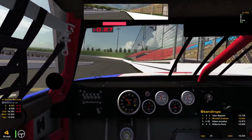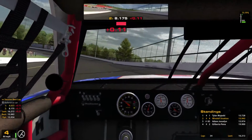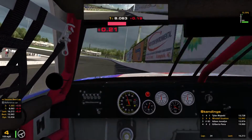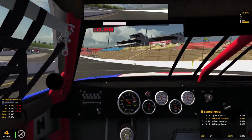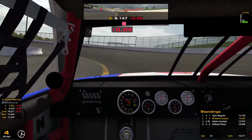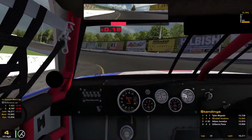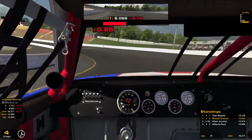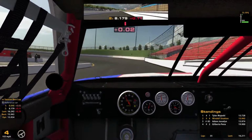I'm actually feeling a little loose into the corner. I'm going to run a few more laps and see if it gets worse. If it doesn't get worse, it's actually probably a good thing. If it does get worse, it's obviously a bad thing. But it doesn't seem like it is. I came in a little high, but it's not going to be too bad. Gives me a good run off the corner.